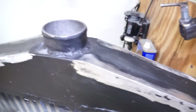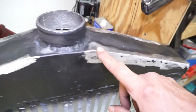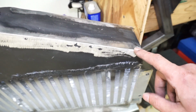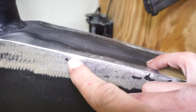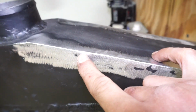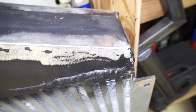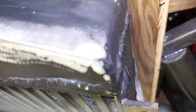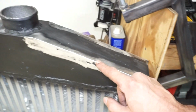Alright, so took a flap wheel and just kind of cleaned it up a little bit. Hopefully we can get this thing repaired. And then what I'm also going to do is go around all these other edges, because I know these are going to be thin. You can already kind of see the seam of the weld. You probably can't see it on the video, but I feel like this is to a point where it's already going to be starting to crack. Right there, there's actually like a little seam. So we'll try to clean that up and at least get it to stick back together.